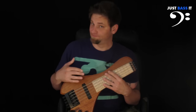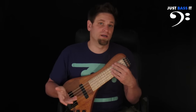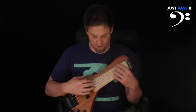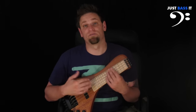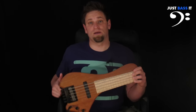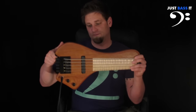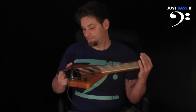And again, it's also available in a black limba body and rosewood fingerboard, so you can get any combination you want at no extra charge. You can also get them in lined or unlined fretless versions. The six string he's going to be making is available only in this combination, which is the mahogany and the maple, which I think is beautiful.